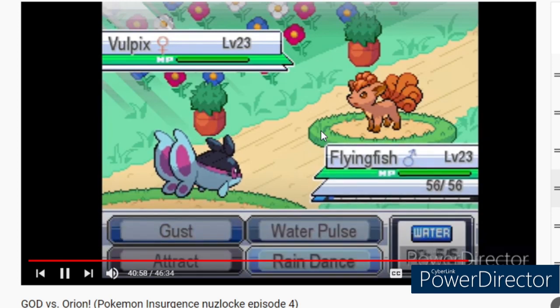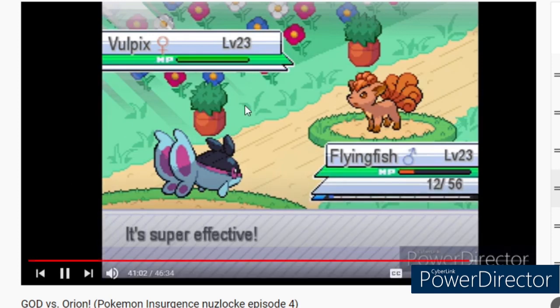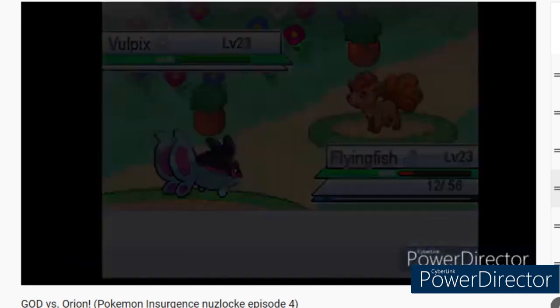Alright, our plan goes into motion. Oh, it's female? I like how I said our plan goes into motion, and then I was like, okay, I have to click a track for the memes. Alright, let's keep watching. It's actually HP Grass. That's not good.